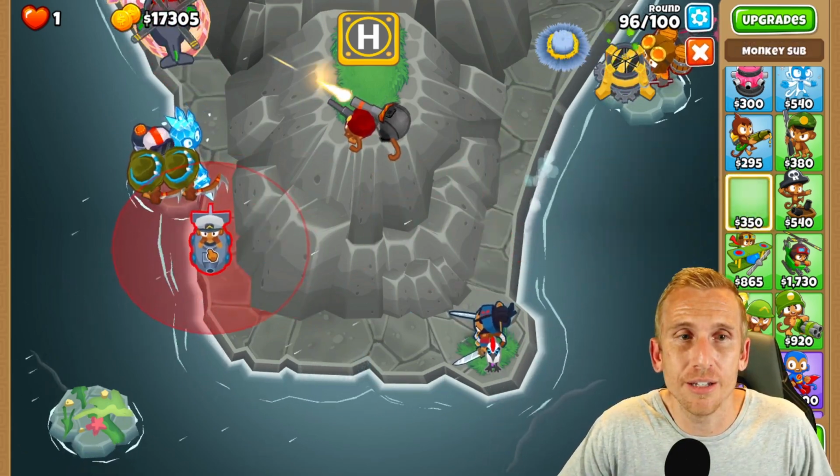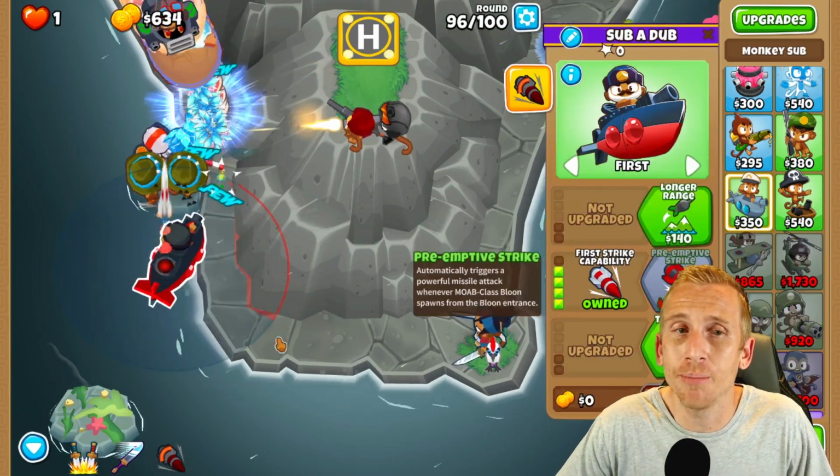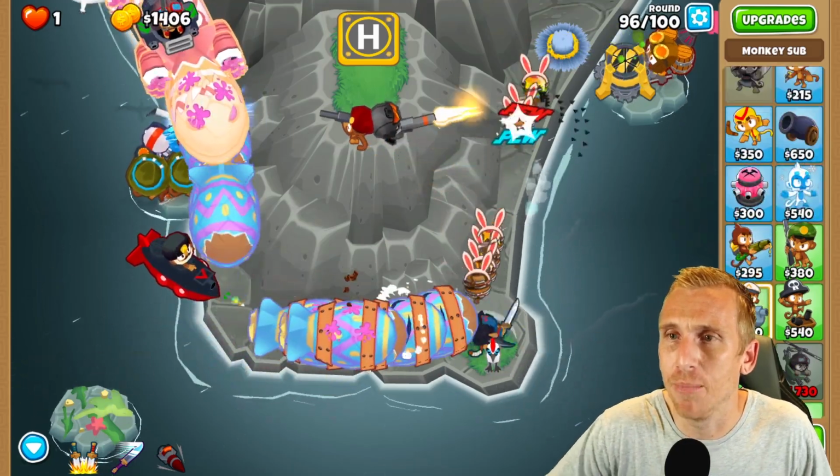Next, I want to take a sub and place him right here, and he's going to be our first strike. We are going to end up having 2 first strikes, and if we have enough money, we're going to buy a Moab assassin.